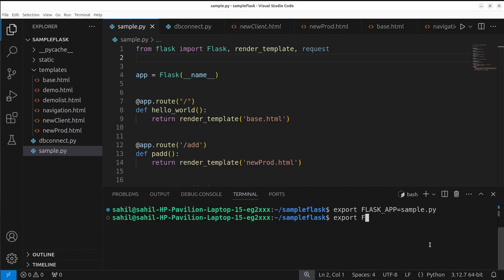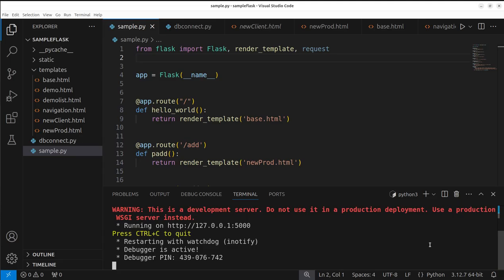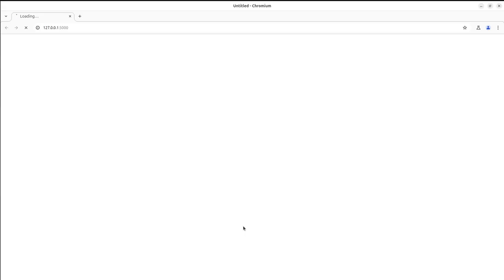So export Flask underscore debug equal to 1, and then you run Flask run. I have debugger mode active and the project is running on port number 5000. So let's open this.